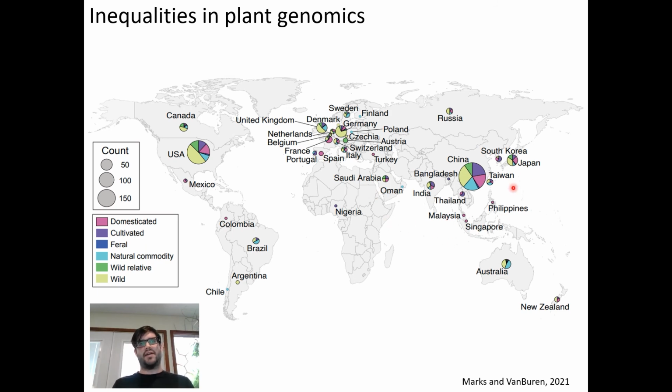And this is a massive problem because the majority of crop species were domesticated in these tropical regions. A lot of the natural diversity is still found in these countries, and a lot of these wild species are also found there. So there are inequalities in plant genomics, and this is something that's changed over the past couple years as the cost has gone down, but there is a lot of work that still needs to be done emphasizing sequencing and community resource building in these various parts of the world.